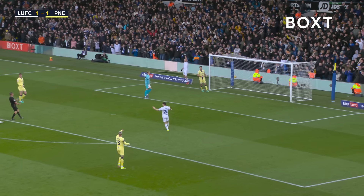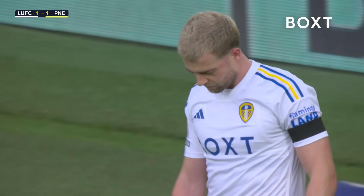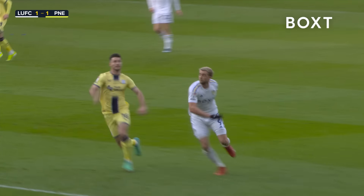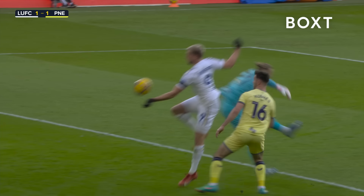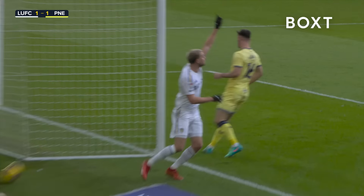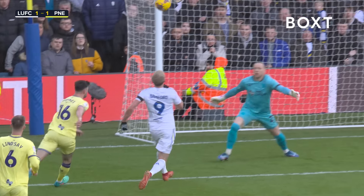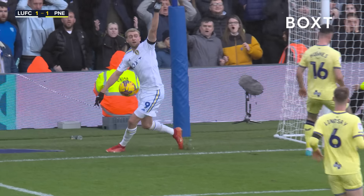Ampadu, lovely ball to Bamford. Can he get round the defender? Bamford's in! The vital touch as Cornell came - took it round the keeper but unfortunately took the ball out as well. Really good chasing and closing down. The ball comes in, touches it a little heavy but he still tries to get there. Sees where the centre-half is going to nod the ball back but so very close to getting another good opportunity.